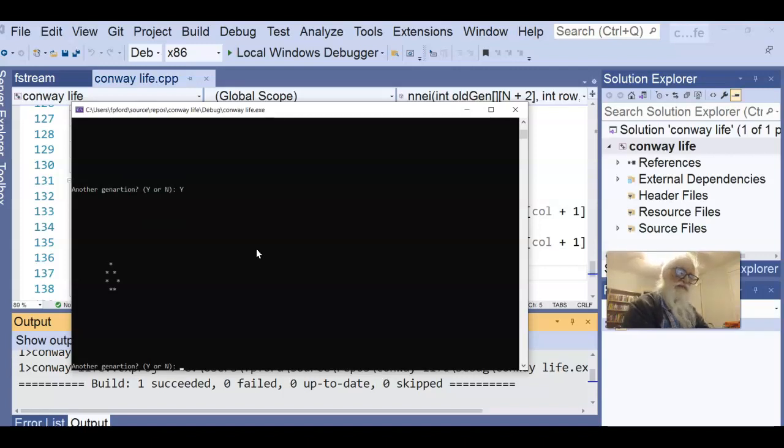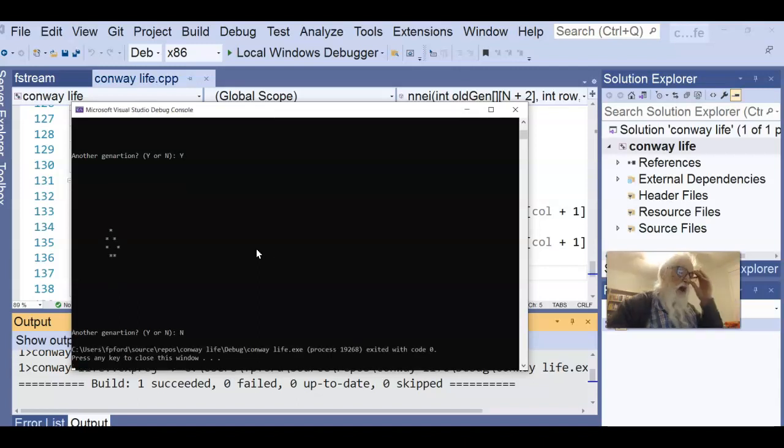And every empty space does not have exactly three neighboring stars. Some only have two, some only have one. And the ones in the middle there, they have too many. So I'll end it right there.